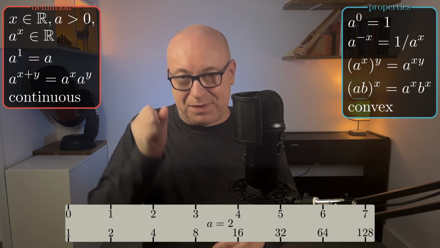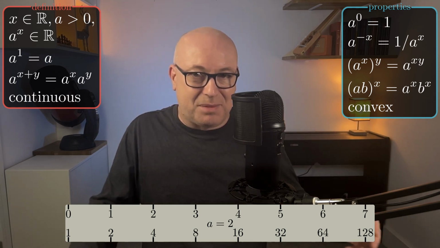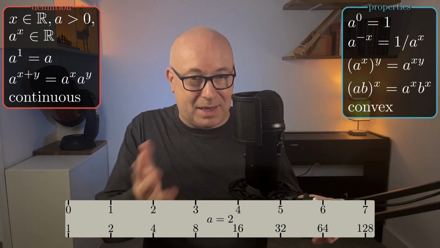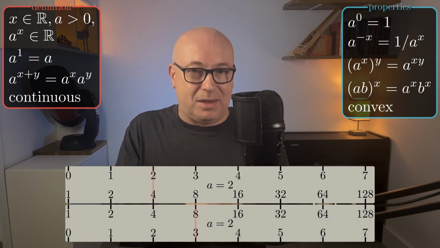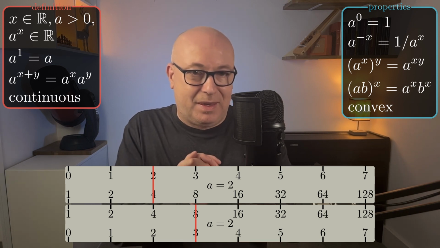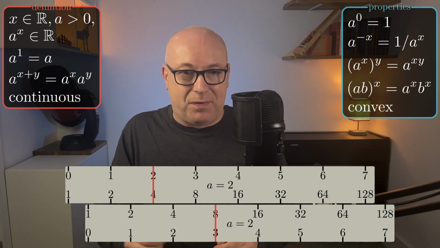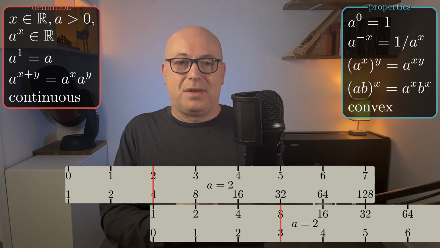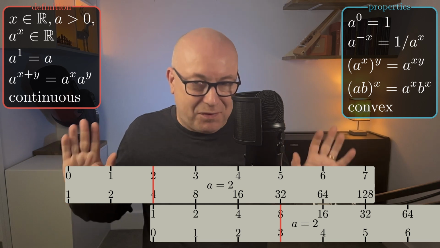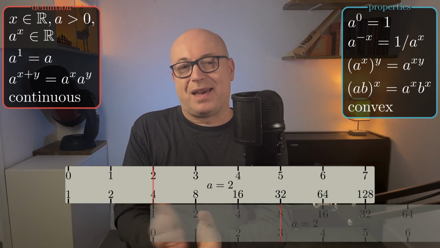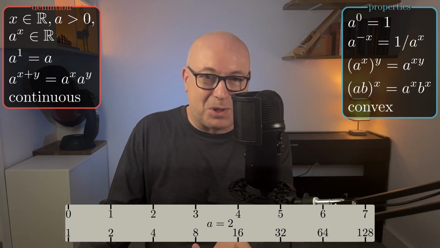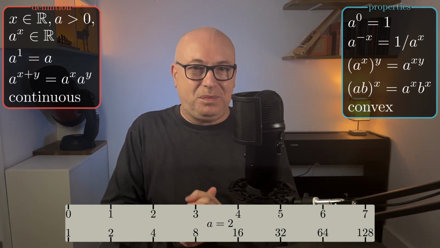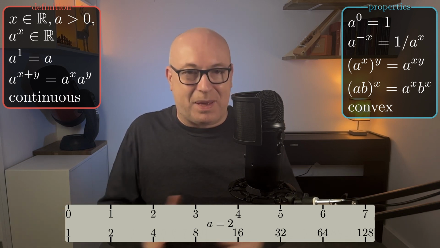So let's try using this very, very basic slide rule to multiply. We actually need 2 of these rulers side by side and mark the values 4 and 8. Let's line up the 1 of the bottom ruler with the 4 of the top one. Now the 8 on the bottom corresponds to 32 on the top. We have multiplied 4 by 8. Fantastic. Okay, that's all very good if we only want to multiply powers of 2. But what about other numbers? How can we handle that? I mean, we only have the powers of 2 here.